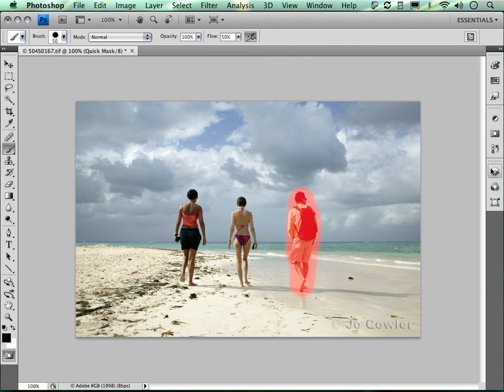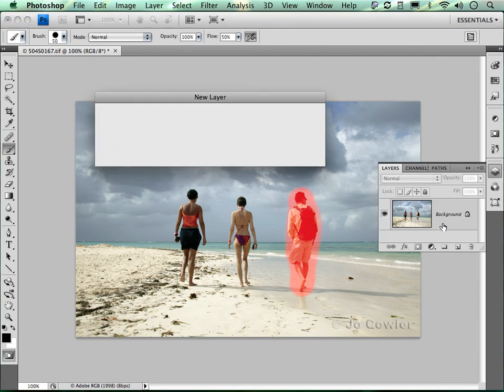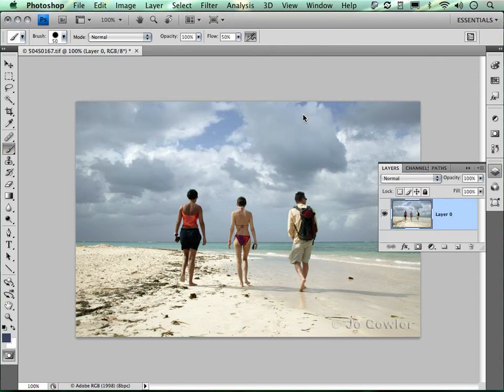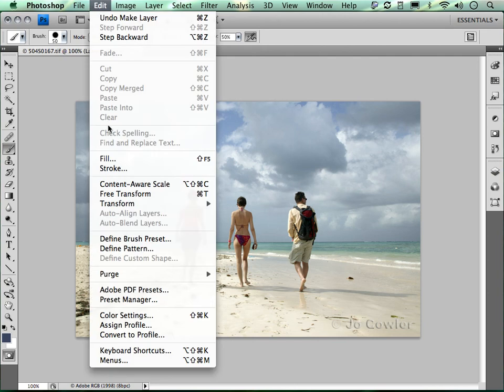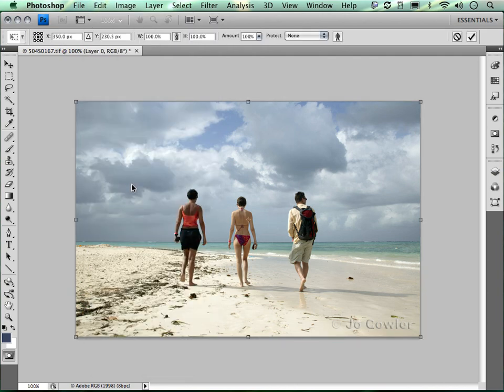Then if I go to the layers panel, I need to double click to convert this to a new layer. You'll see that the quick mask has disappeared. Don't worry, it's still active and we're going to use that in a second. And then go to the edit menu again and choose content aware scale. And before I start dragging in, I need to first of all make sure that we've got the protect skin tones option selected, and then up here in the protect menu choose the quick mask option, the mask which I just created a little while ago.